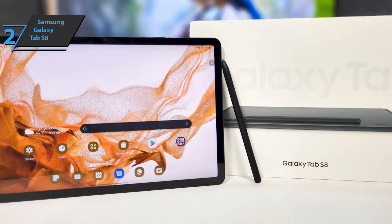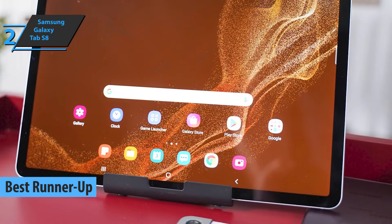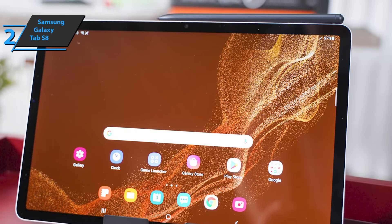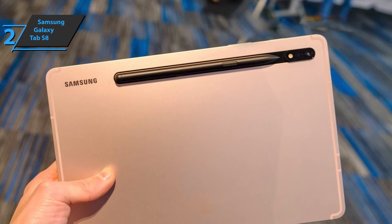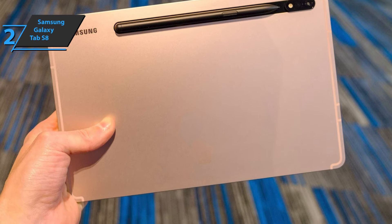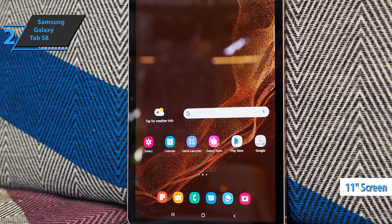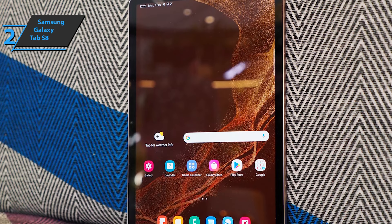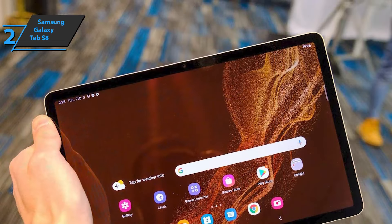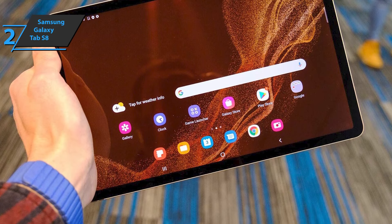Up next, we present the Galaxy Tab S8, the runner-up best Samsung tablet in 2022. We are looking at a true premium Android tablet with excellent design and superior power, which is a relatively rare product in this market. The tablet's metallic finish has a nice touch, ensuring it won't be overly smudged by fingerprints, with neat antenna lines cutting through the design. It has an 11-inch display at 2560x1600 pixels with a 120Hz adaptive refresh rate that goes from 60Hz to 120Hz, which also reduces power consumption.